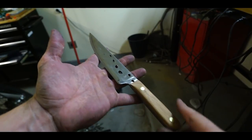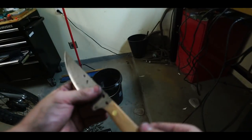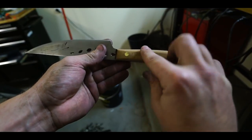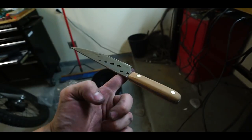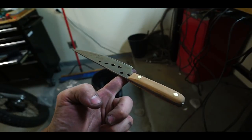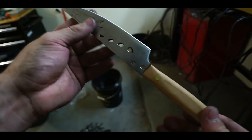Gonna apply a light varnish on this. I think I'm gonna go with like a dark oak style, but I really like the way this is looking. Just use a little brass rod as the pins, and those are held together with epoxy. Weighted just where the handle ends and the blade begins. Really happy with the way this thing turned out.